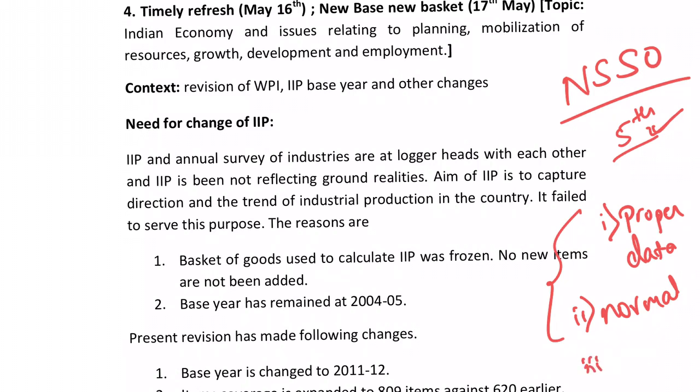Then the third important thing is it should be the latest year. You cannot go back. For example, we are using 2017, they cannot say that we will use 2008 or 9. We have to come closer to that. The latest available data which is proper is the one which we have to choose. So this is very, very important. High possibility they may ask you a question about it.